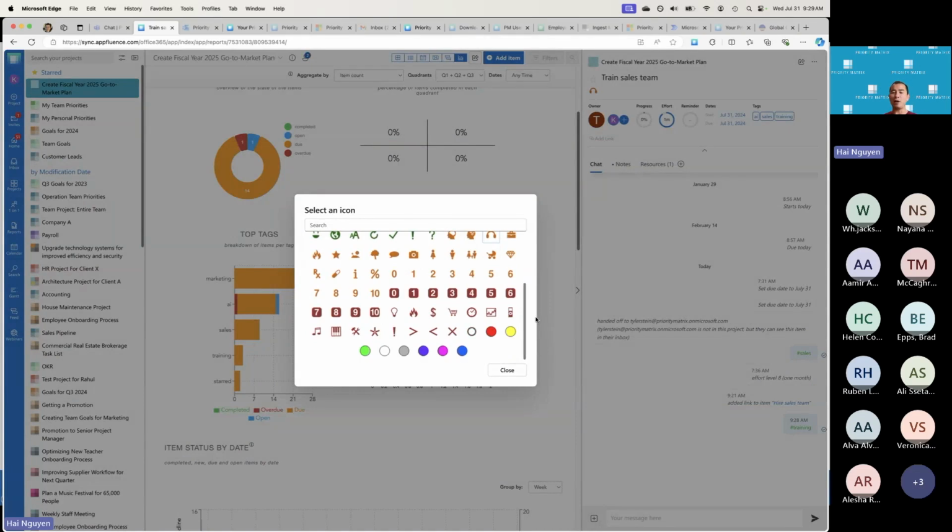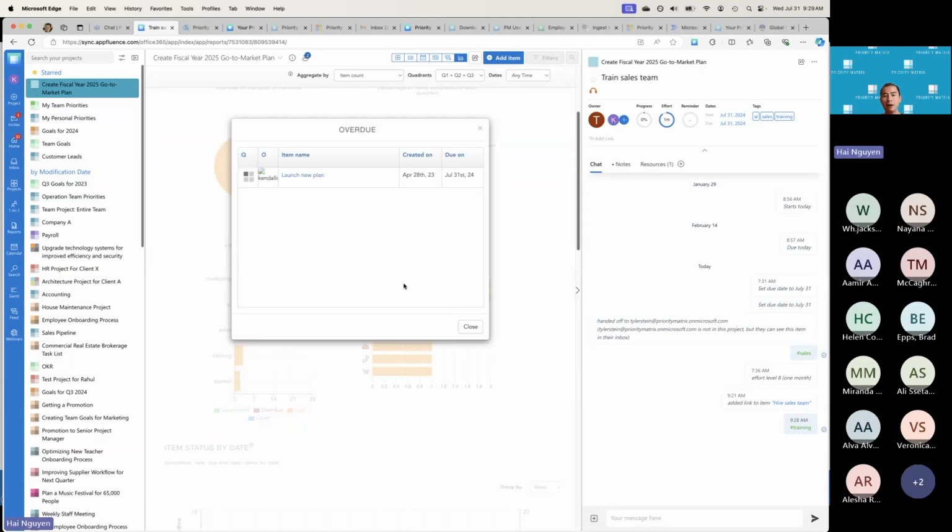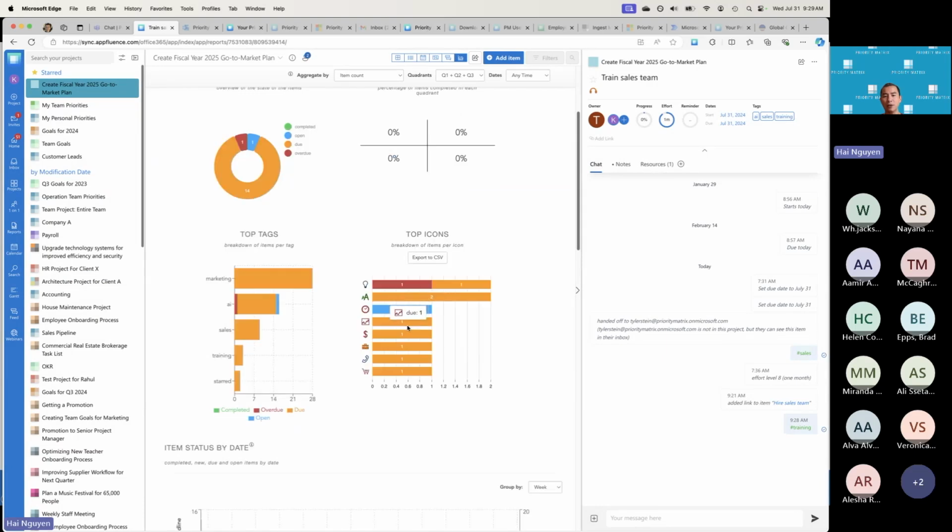One of the things I've recommended in the past is actually using red, yellow, and green. The reason is they're very visual and you can see, okay, these tasks are on schedule or behind schedule or at risk. And so when you choose those different colors, then they'll show up right here and then you can see what are the items that are at risk, etc. Again, I can click on these right here and then drill down to those specific tasks. This is such a valuable way to find information in real time, given all the data that you have.